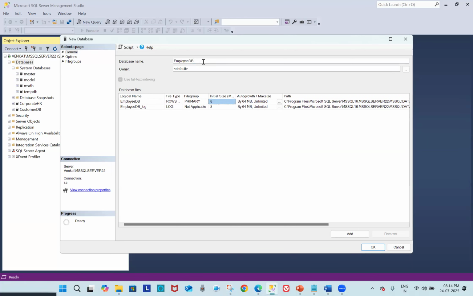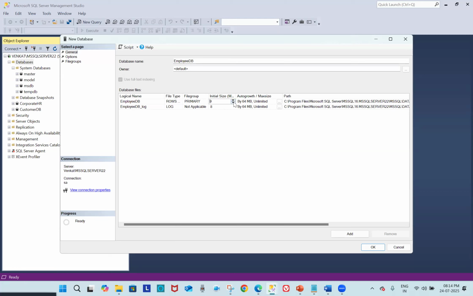After giving this name, it is showing the EmployeeDB data file and log file. Two files are showing. This is the primary file, and its initial size is 8 MB. We can change this.